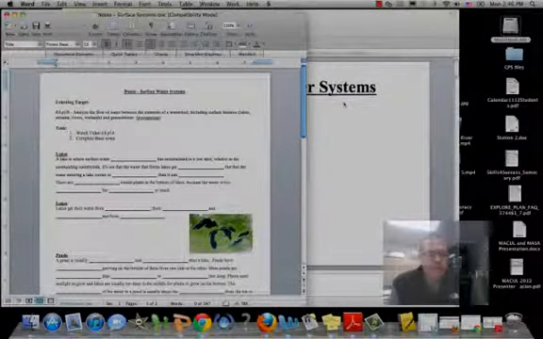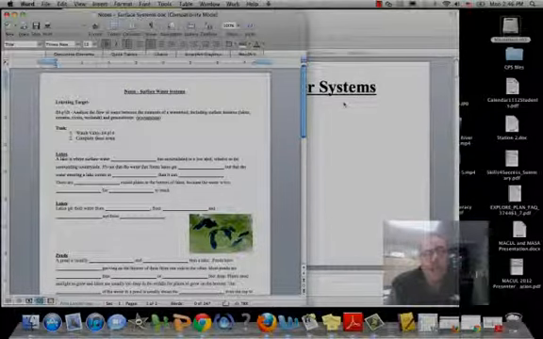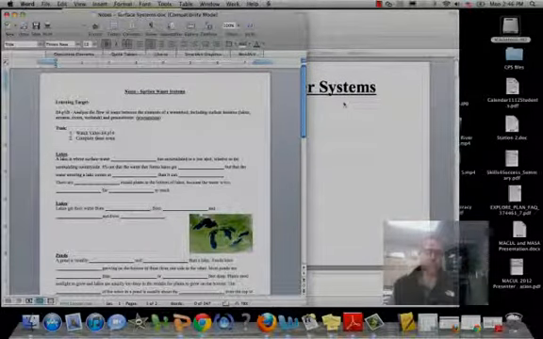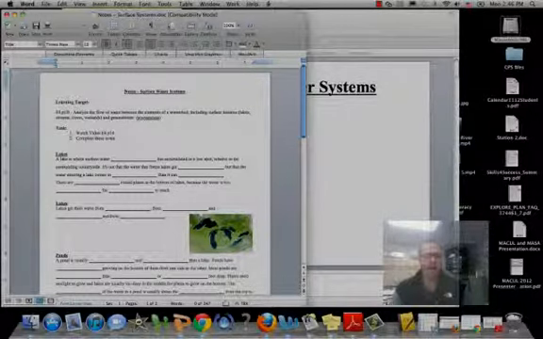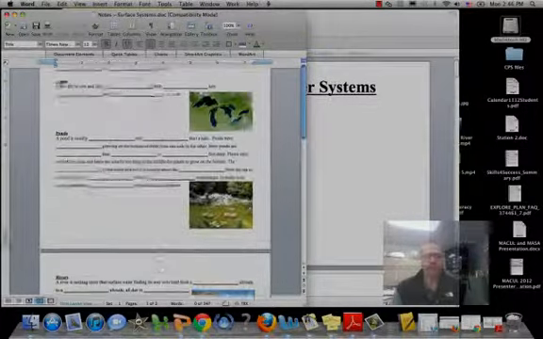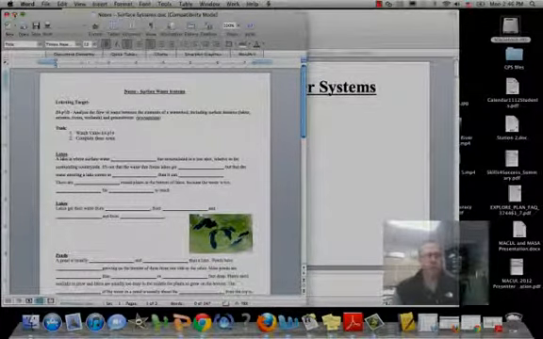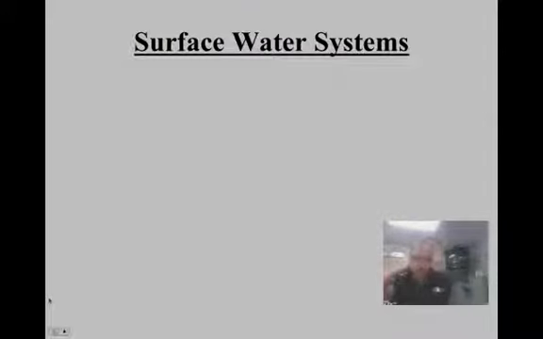This is video E4.p1-4. We are starting to look at learning target E4.p1b: analyze the flow of water between the elements of a watershed, including surface features, so lakes, streams, rivers, wetlands, and groundwater. We'll dive much deeper into groundwater and what exactly a watershed is a little bit later. So we're going to look at these surface features. You can see here some fill in the blank stuff. I got a picture of each one, but this is going to be a relatively quick hitter. So without further ado, we'll dive into this.